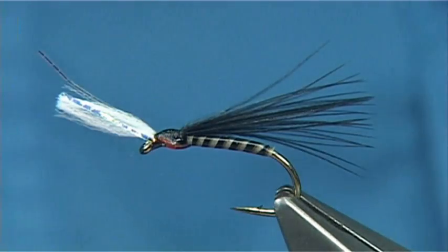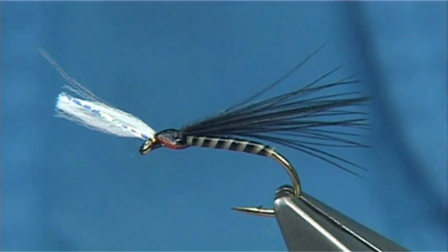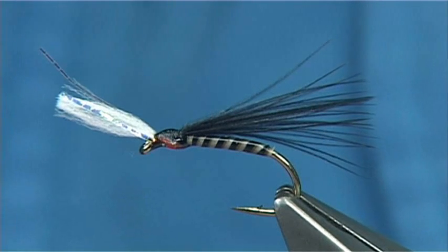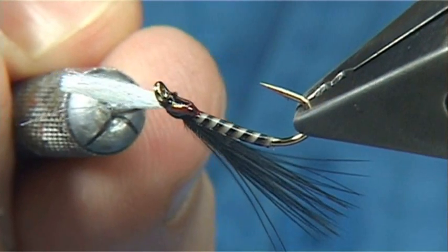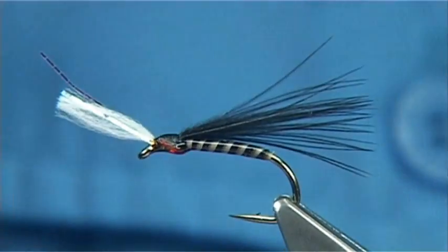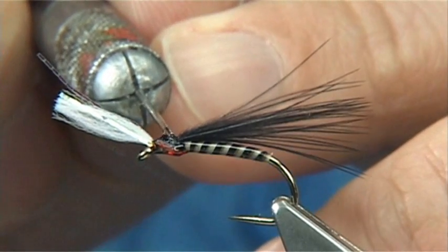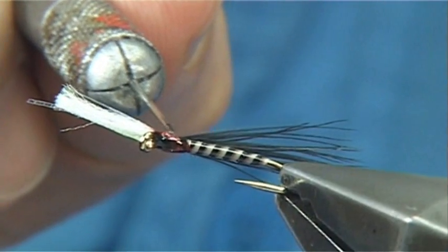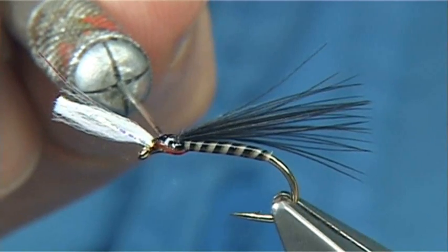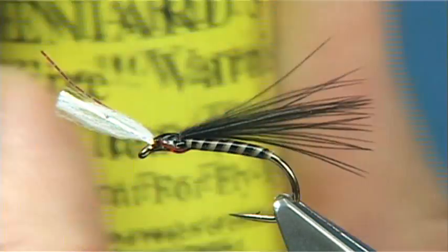A fine coat of varnish in my view works really well, and I'm going to use my double needle to apply it. This is just a vineyard cellulose varnish. I'm going to take my time on the underside, just all the way round. Clean your needle, then again just a tiny drop on the end — you don't want it to run into the wing and you don't want it to run into your breathers. Take your time. You can always go back and add a wee bit, but the fine varnish seals it up.